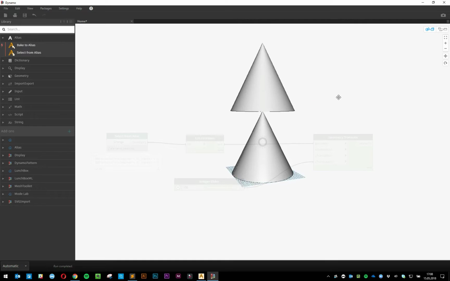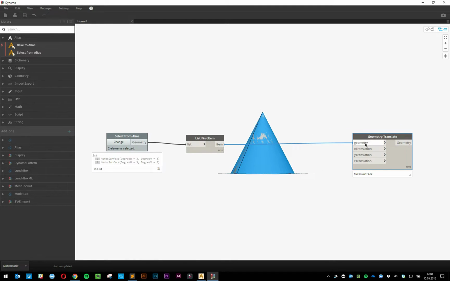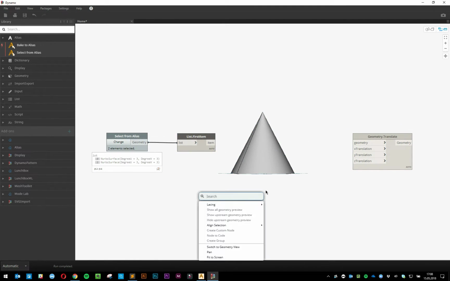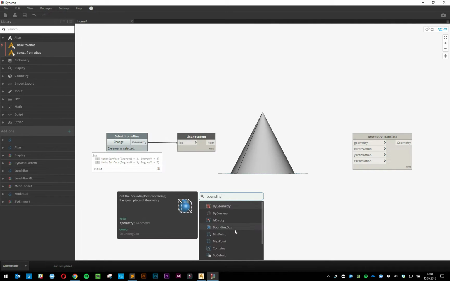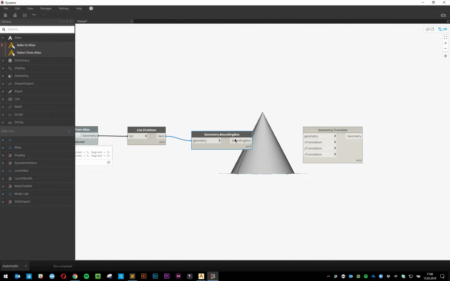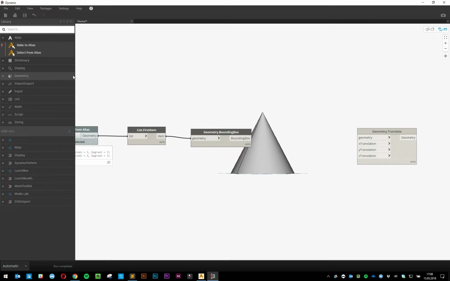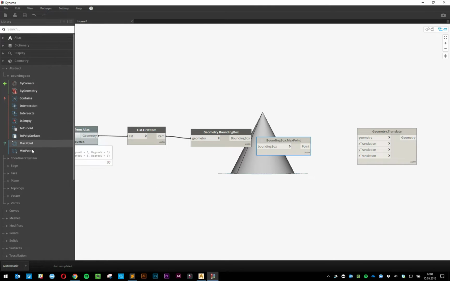Anyway, this is just for... oh, actually, let's do something a little bit more fun. Okay, I'm going to show you an example. There are nodes called bounding box. So it's going to give me the bounding box for the geometry. And based off of that, I can get the height of that object. So let's just do, I've got a geometry, abstract bounding box minimum maximum.